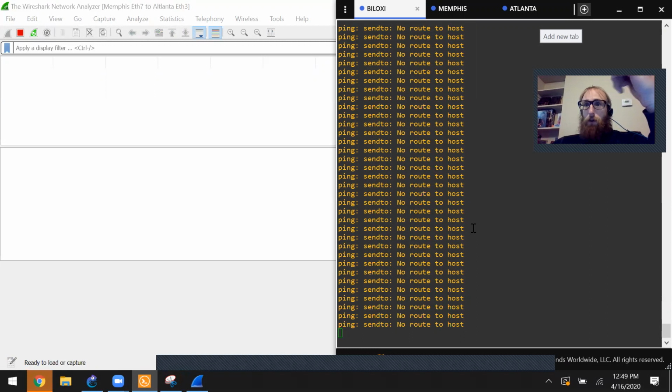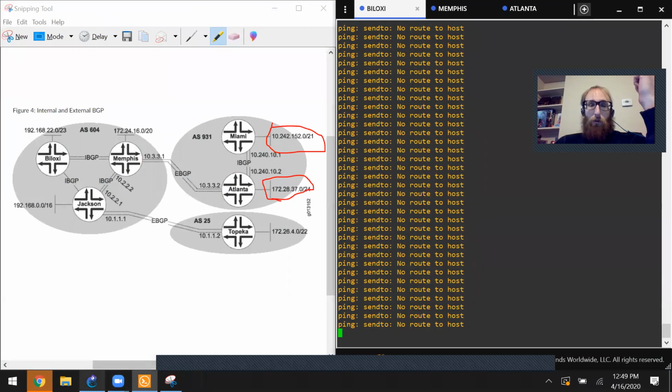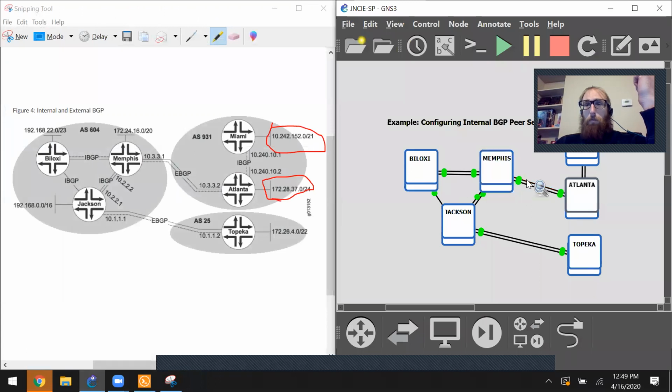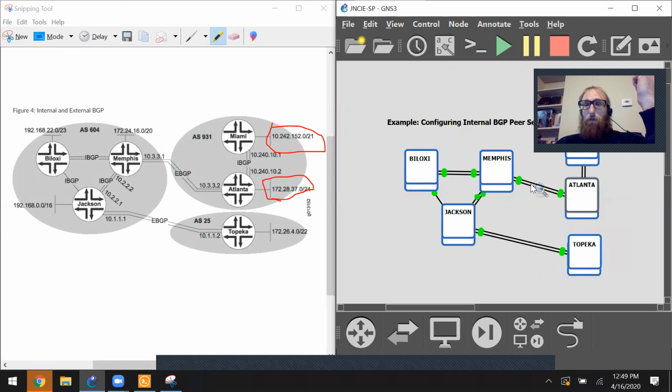You're telling me to take a left turn on Winnebago Street, but I don't see Winnebago Street anywhere. So what do I do? So it's not even sending out any ICMP traffic at this point because it's not receiving a route for it to do that. That makes no sense for it to even attempt to send out ICMP traffic. So we're not going to see any over this link.